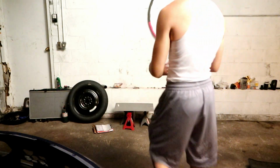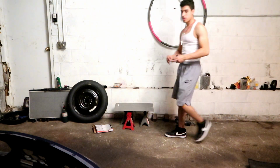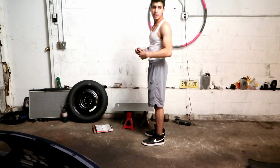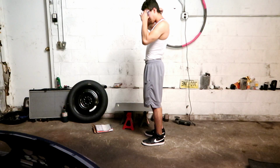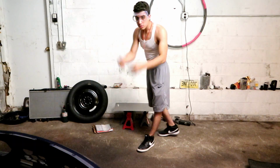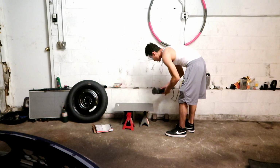All right, so right now I'm gonna show you this angle real quick. I'm gonna cut the metal as fast as I can, because it's kind of late right now, so I don't want to be cutting long. That's the only angle I got right now. I don't have my tripod, and I don't feel like finding somewhere to put you guys. I'm just gonna put my goggles on, because you know, safety first. I already got it on my stand right here. It's gonna start cutting away.